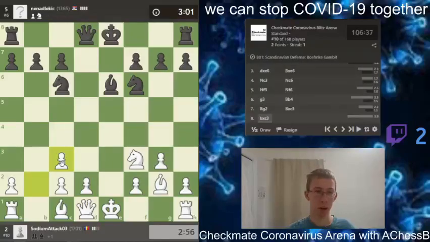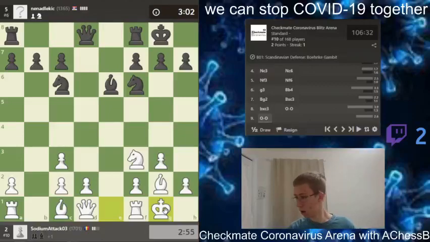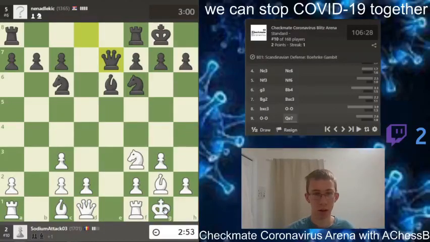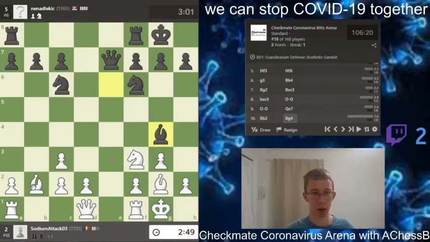I'll capture the b pawn to keep the queens on the board for a bit longer. And we have the bishop pair as well, so I'm feeling pretty good at this stage.